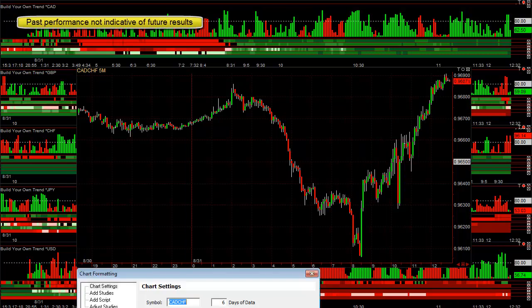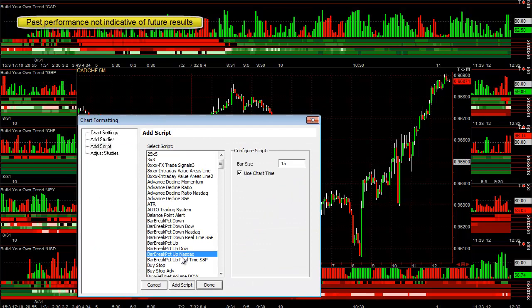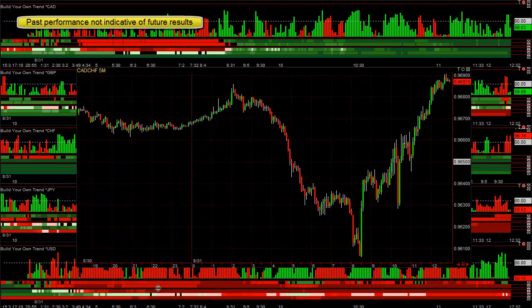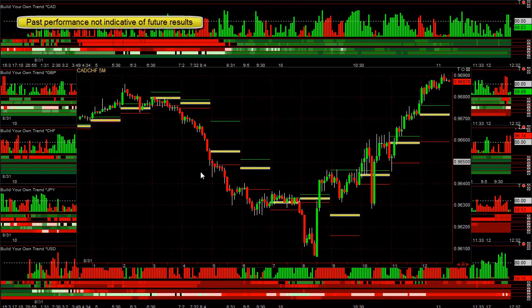Now, this is a perfect example of why I've released these intraday value areas. Most of the time, they will help you find these explosive trades very early into the trend. This is going to download tick data, and it's going to show us where each of the previous hours' most actively traded price is. And typically, like I said, underneath it, you want to look for sells.